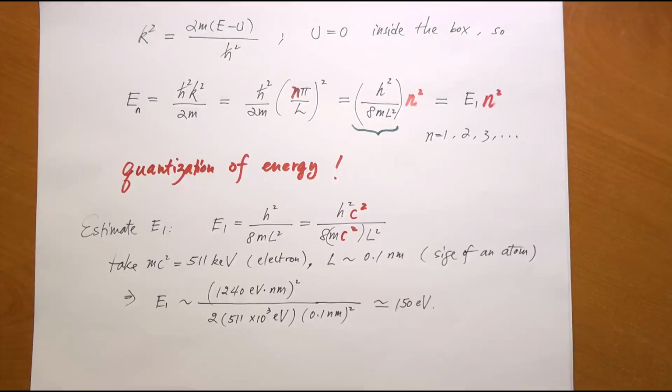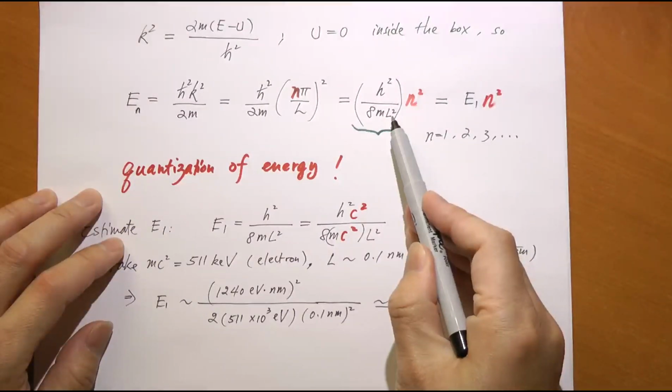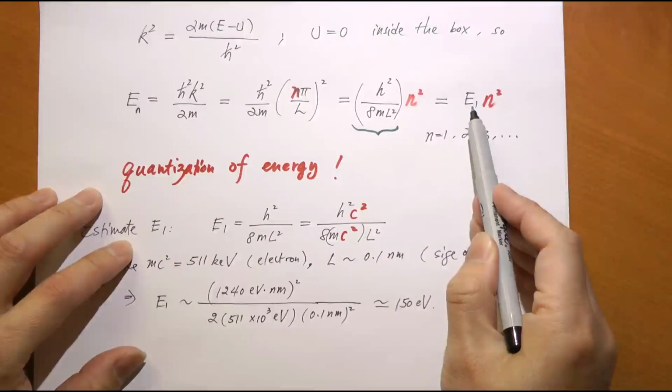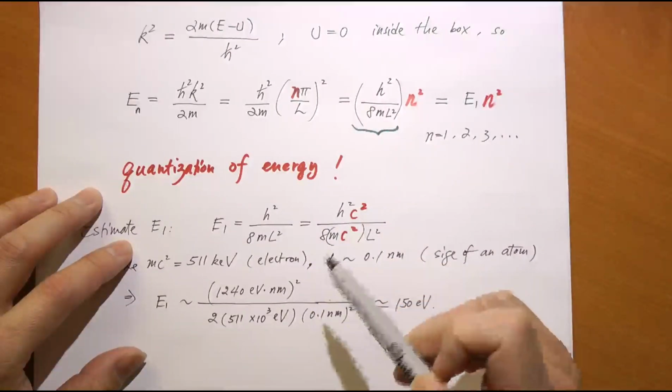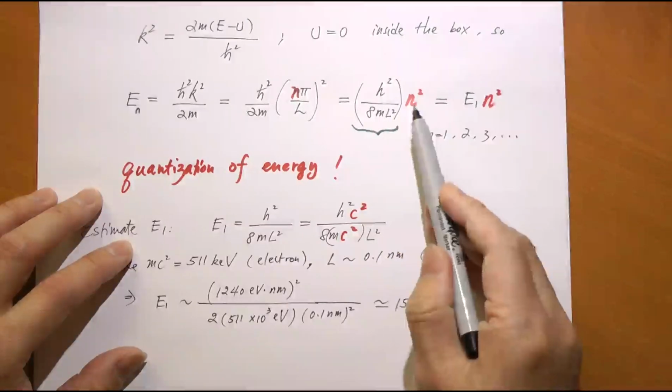So then you have delta p times delta x, which is 0. That violates what? The Heisenberg uncertainty principle. So it's got no choice, but it has to move. In fact, the smaller the size of the box you put this electron in, the greater the E1 is. We did something similar previously when we considered the atomic energy versus nuclear energy in the Heisenberg uncertainty principle, right? We got a similar idea.